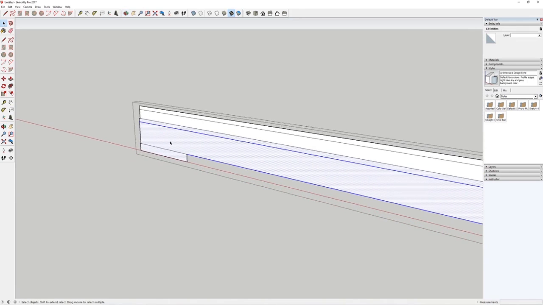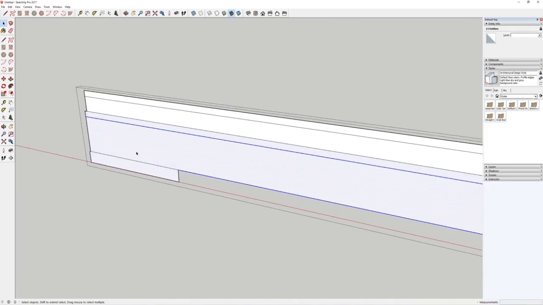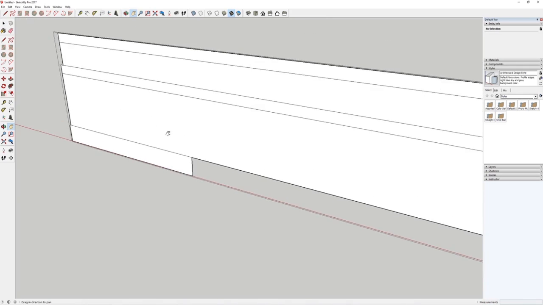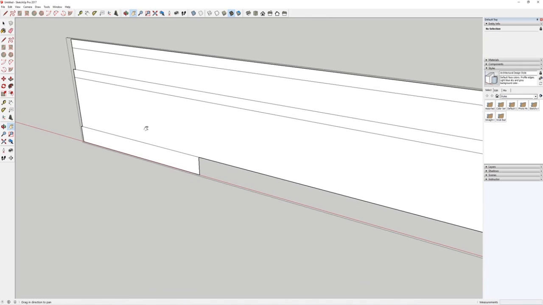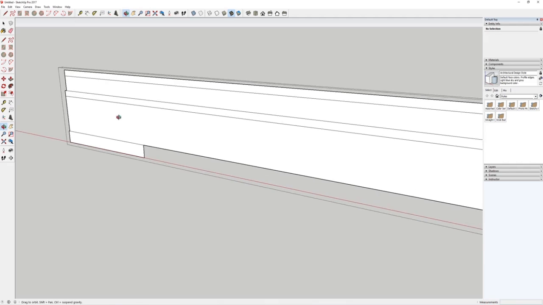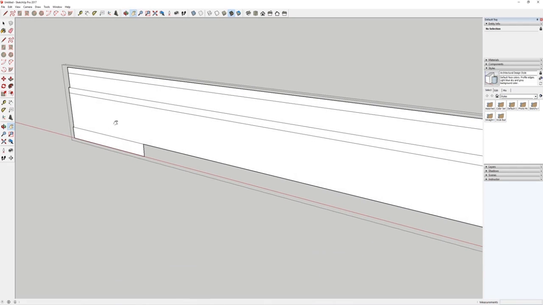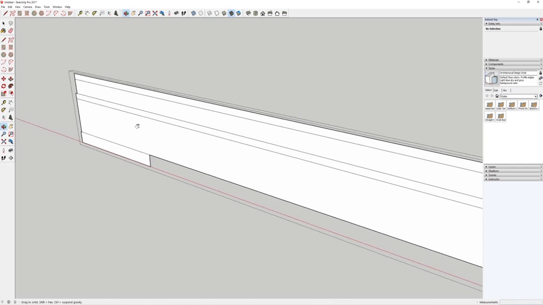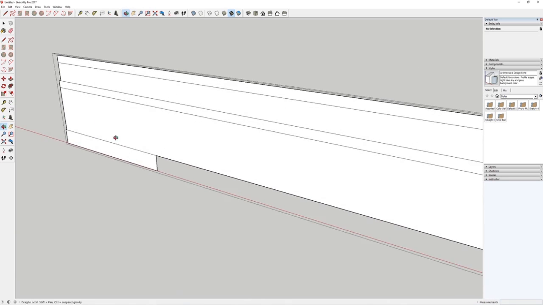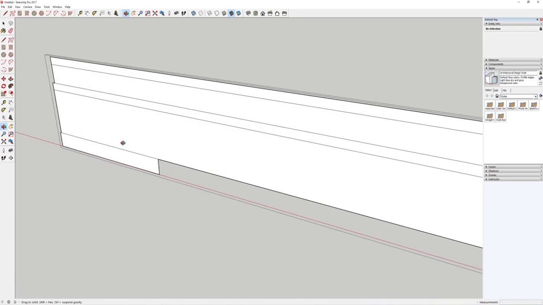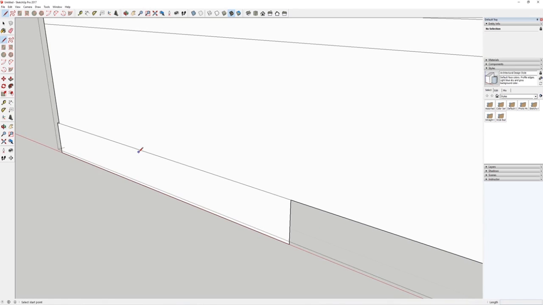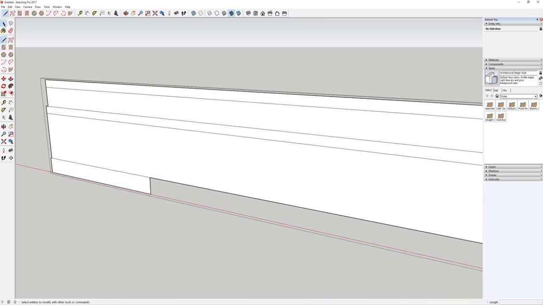By the way, as well, for speed's sake, when you're navigating you don't want to be jumping up here and selecting the orbit tool every time and selecting the pan tool. That just adds minutes and ultimately hours onto your workflow. So a good piece of advice would be, if you click the mouse wheel in, it automatically selects orbit, and then with the mouse wheel selected, if you press and hold shift, it turns to pan. If you hit L for line, then click the mouse wheel and orbit round the model, when you release the mouse wheel, it snaps back to the line tool. So it's just a much quicker way of doing things.